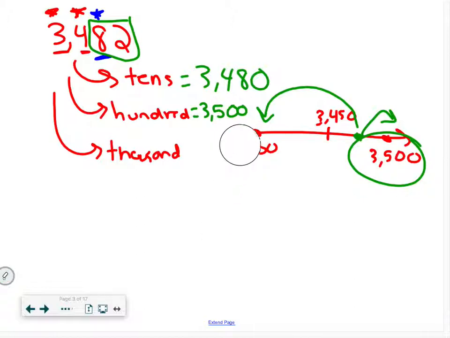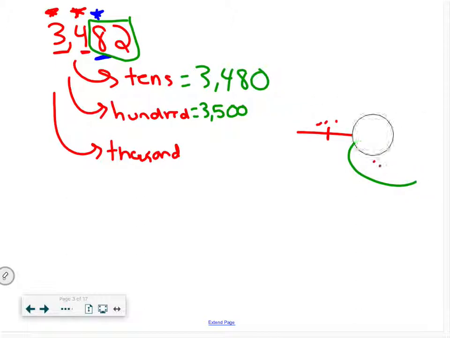I'm hoping, actually, on the pretest, I saw some people when you were rounding, you were keeping the next number. You would say 3,582. The purpose of estimation and rounding is that we are making any place value after into zeros because we are getting rid of those numbers. We're estimating and picking the closest one. So I know that I had 82 at the end of that number, but I'm not using that anymore because I'm rounding to make it zeros. It's way easier to add if you have zeros than it is to add if you had that 82 still there. The last one's going to be 1,000.